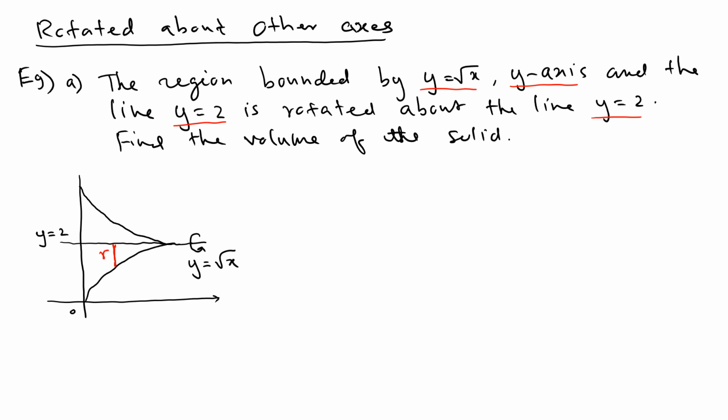So how do we find it? You can see that this total length is 2. We also know that this part, which I'm drawing like that, is simply the y coordinate. So you can use this geometry to find the radius now. The radius is simply 2 minus y. That is how we're going to find it.